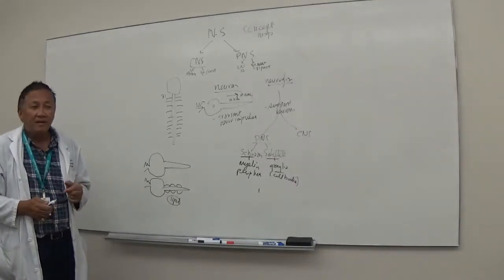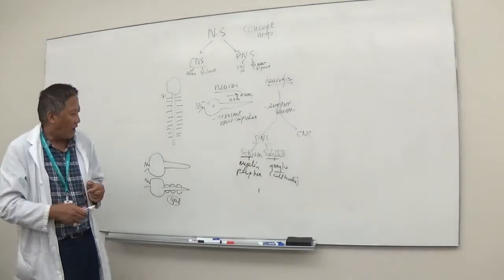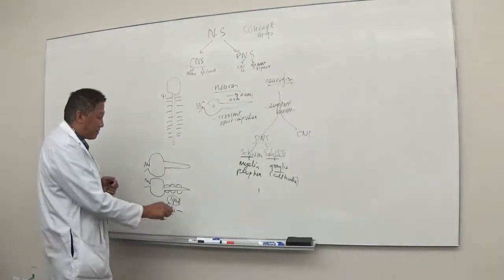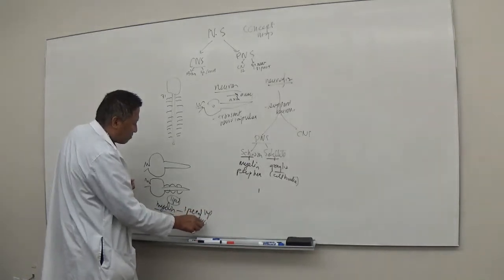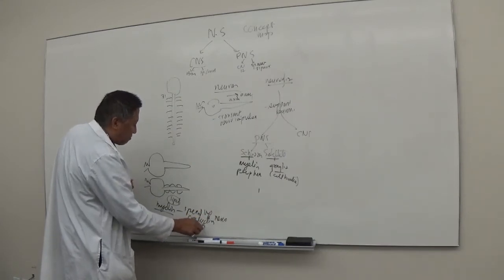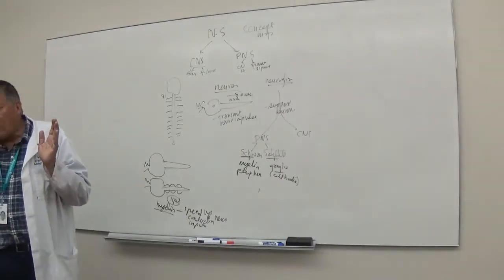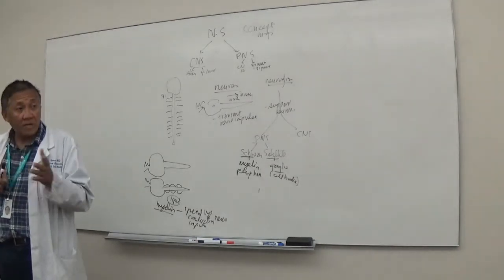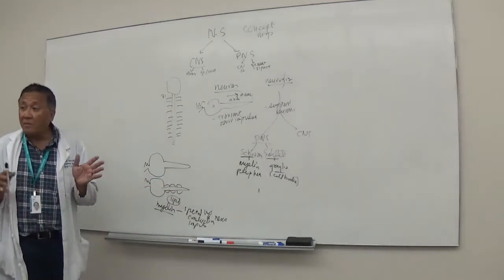Okay, lipid or fat? And why is it that myelin is important in the nervous system? What does myelin do? Speeds up conduction of the nerve impulse, right? How? How does it speed up the conduction of the nerve impulse? Do you understand what they're trying to drive at here? You may know the answer, but you have to know the what, why, where, how. I asked what, you answered myelin. What does it do? Speed up conduction. How? Does anybody know?